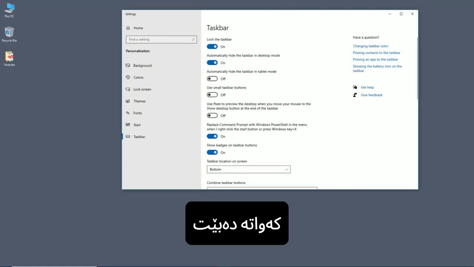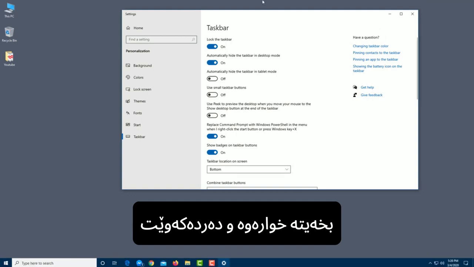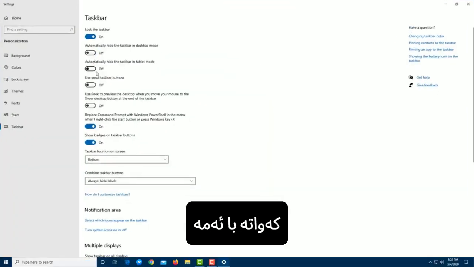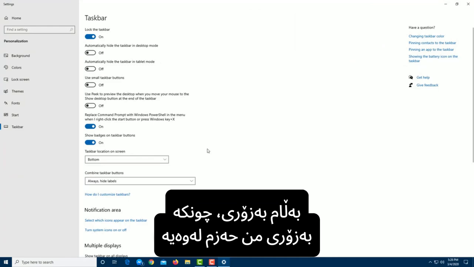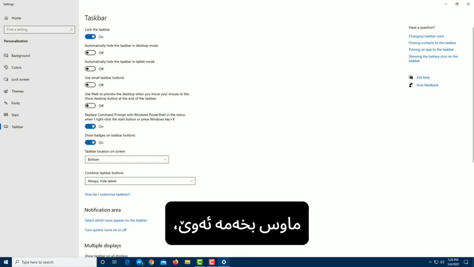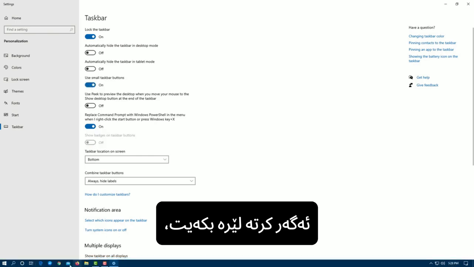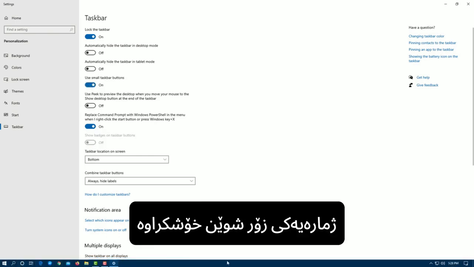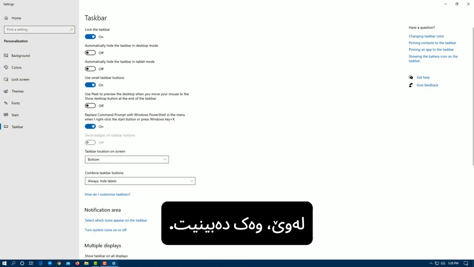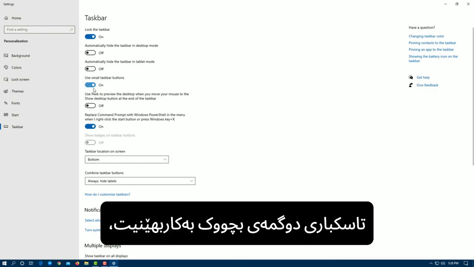You actually have to move your mouse cursor down, and it'll appear for you just like that. So let me just turn that off right over here. But usually I like the taskbar to be there, and I don't want to move my mouse over there. You can also use smaller taskbar buttons. If you were to click over here, you can see that there's a lot of space saving going on right over there. If you want lots of buttons over there, then you can use a small button taskbar.